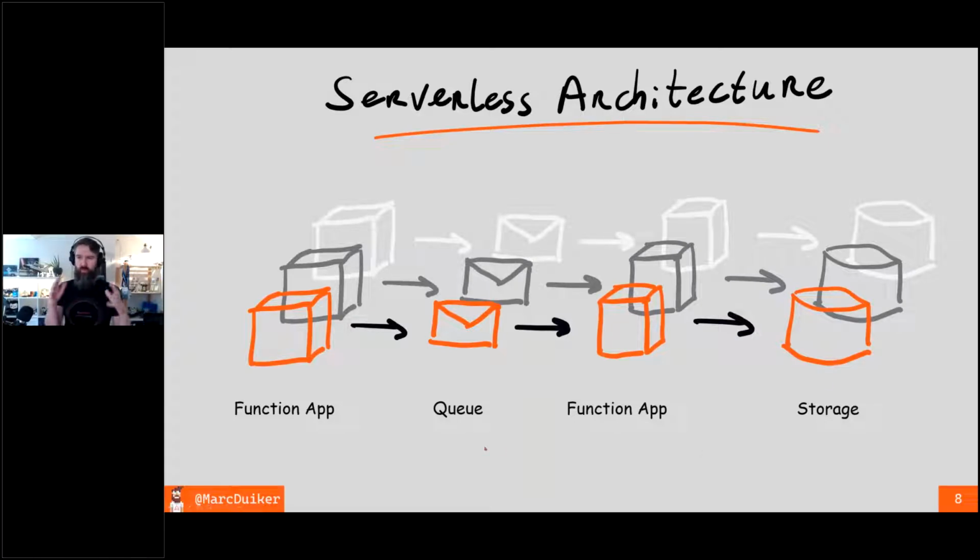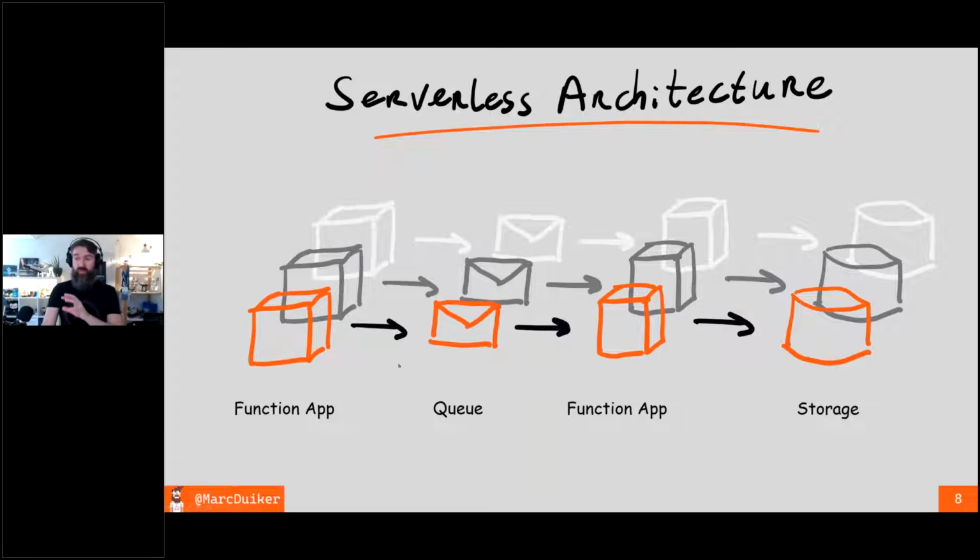So instead of having one very big application server and one very big database server, you'll have lots and lots of tiny function apps, and then also lots of queues and lots of different storages. The nice thing of this is, when something breaks down in here, and stuff in the cloud always breaks down, right? So that will happen. But if one tiny part breaks down, it means that the other parts are still running and still functional. So in total, your serverless architecture should be more resilient than if you just rely on one big thing. Because if that one big thing fails, then you usually have more issues than when you have a serverless architecture.